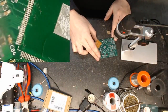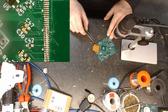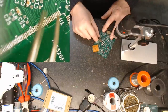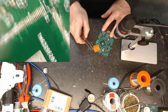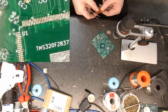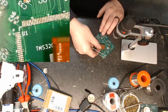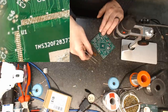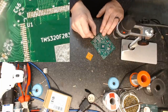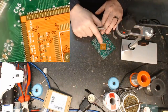now hopefully you folks will be able to see that this corner, where is my pin one dot? It's vanished on me. Hang on. I think this is my pin one dot here, is it? Yeah, this is my pin one dot. Okay. So whether it is or not doesn't really matter here, because we're just really looking for the solderability. But I'm pretty sure that, God, I'm an idiot. Hold on, is this my pin one dot here? Yeah, I think it is. Let's blindly assume that it is. What could go wrong?